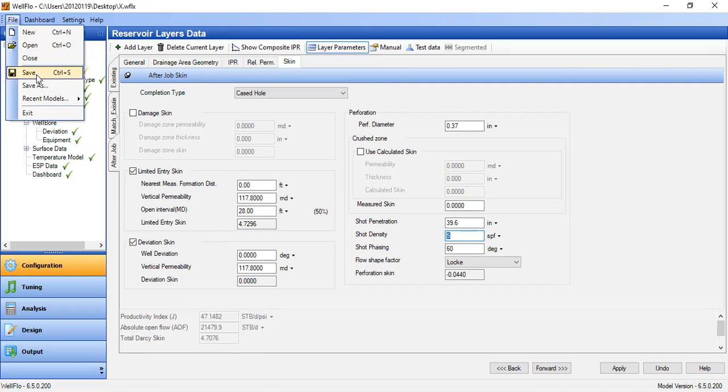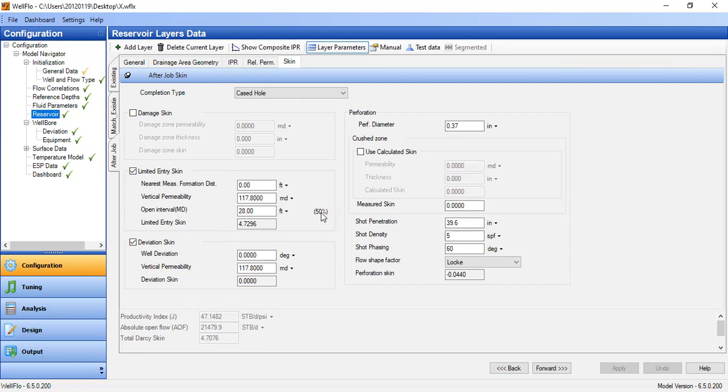Okay, so I will click save. So you see, this is the result that you will get if you reduce skin due to partial penetration by adding perforation.